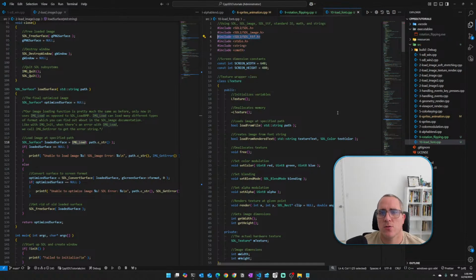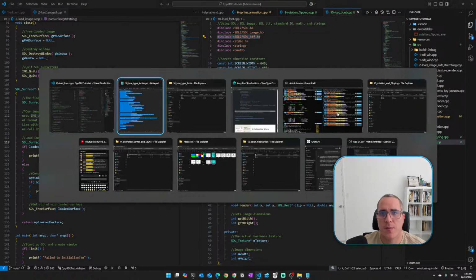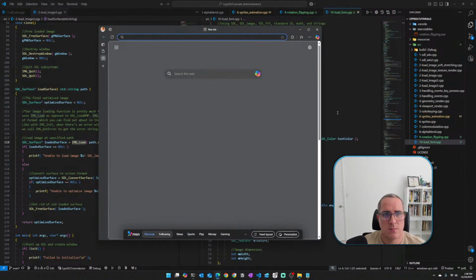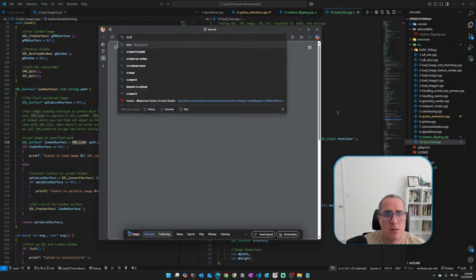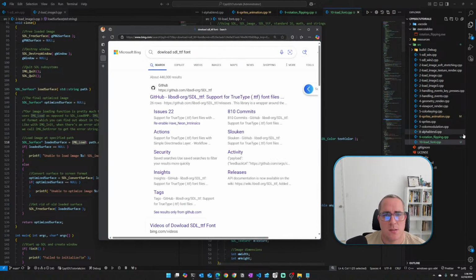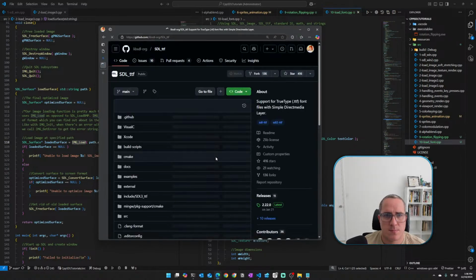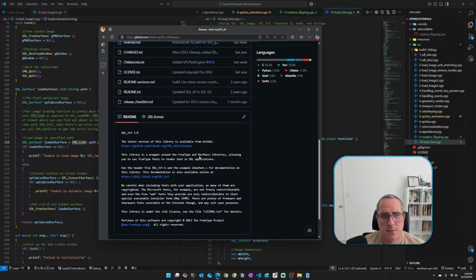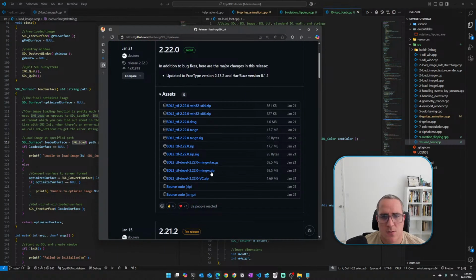So if you don't know how to download this, you go here, to this library, SDL_ttf, you go to releases, and you find the MinGW one.